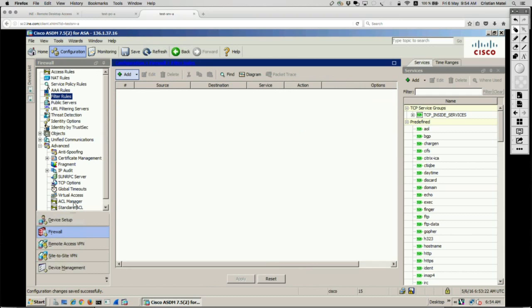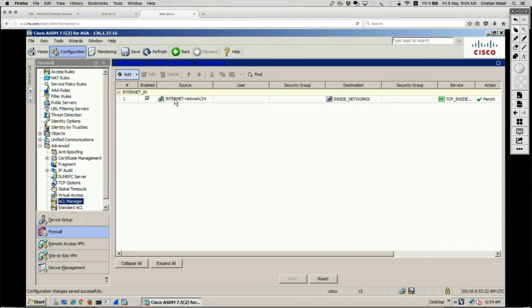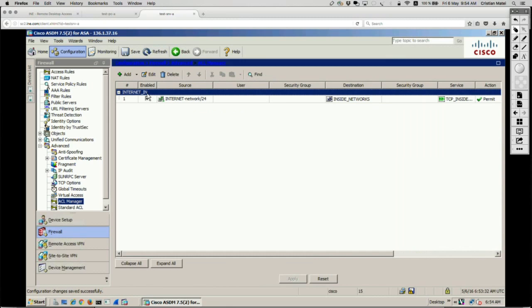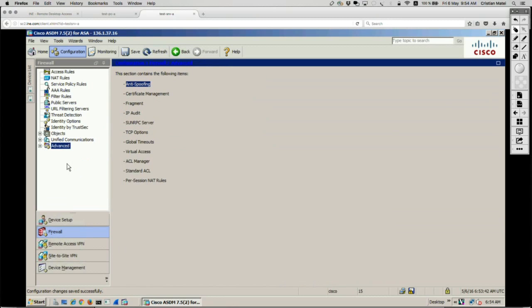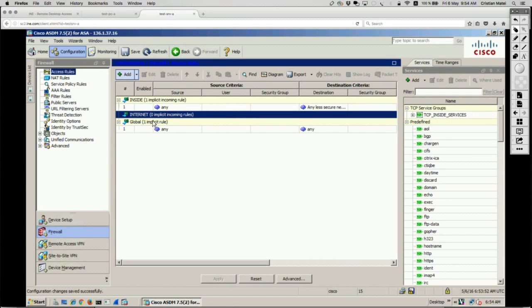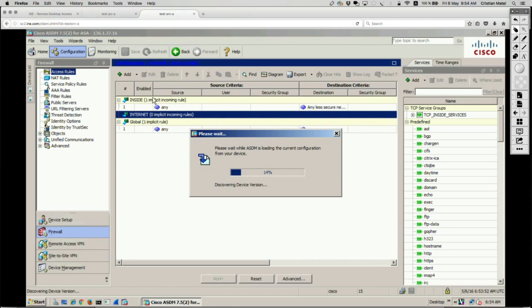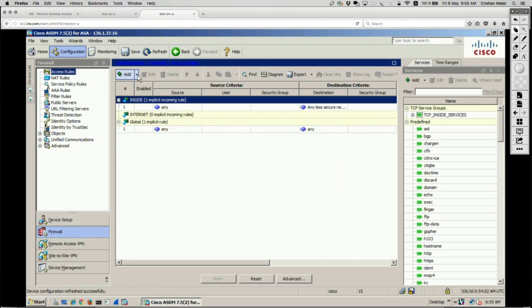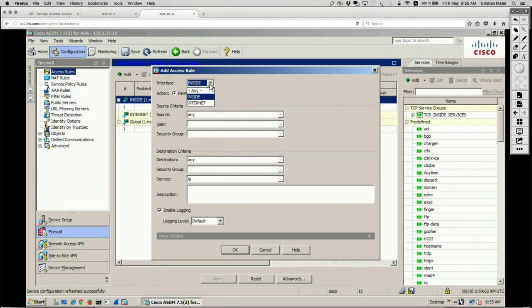If you look on the ACL manager, so we've defined the access list, and then looking at the access rules on the internet interface, let's say refresh, we should be able to say add access rule on the internet interface.